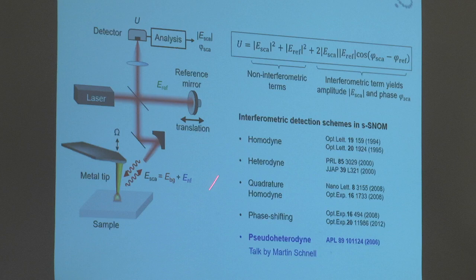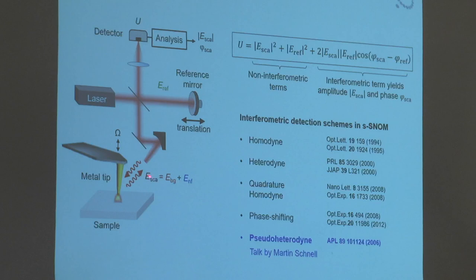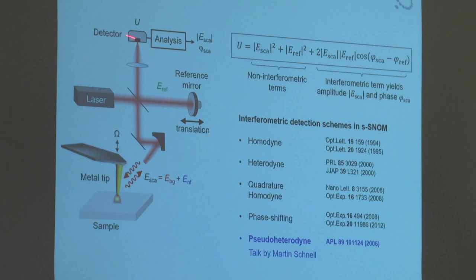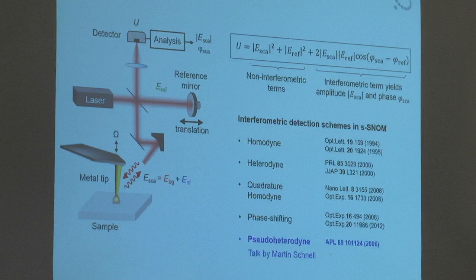And now what happens is that the detector now sees the sum of the background and the near-field signal, but it also will see what we call the reference electric field, right? And it ends up here. And that's a classical interference phenomenon. And I don't talk much about it because that will be in the talk after lunch. We will hear much more about that. So I would just show this a little bit, coming back to the equations that I had before.